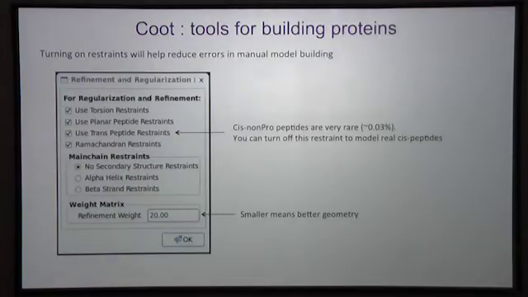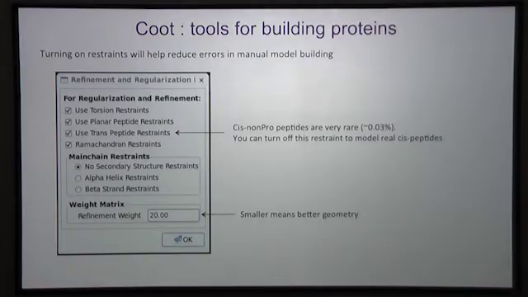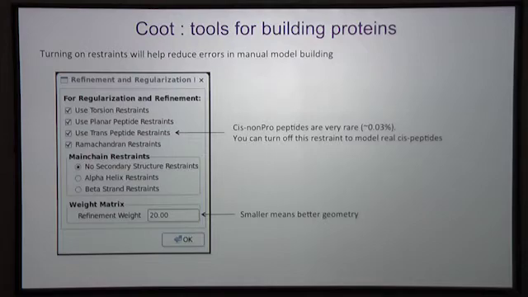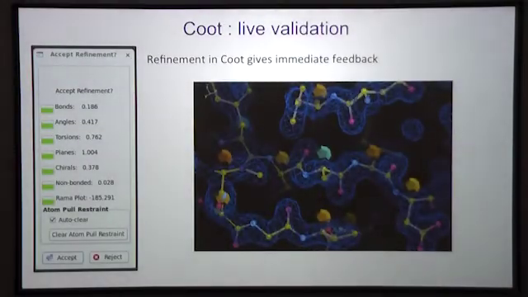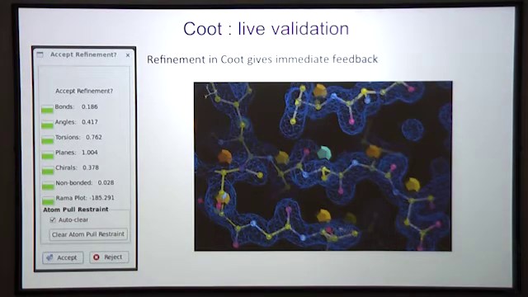However, one of the important things to mention is that although we often talk about high-resolution EM maps, they're really low resolution. And so it helps to use as many restraints as possible during model building. And this will prevent the introduction of errors. But only some of these restraints, and I'll talk more about restraints later, are turned on by default in Qt. So it's a good idea just to check and turn on the restraints which are applicable to you. And as you're adjusting these atoms in Qt, you often get live feedback, in this kind of traffic light system, where good sections, like good bond angles and good bond lengths, appear green, and bad ones appear red. And so you're getting this live feedback. And also here, this is relatively new, you have rotamers. They're colored in these different polygons, which gives you an idea of where you may have some rotamers that aren't quite correct.